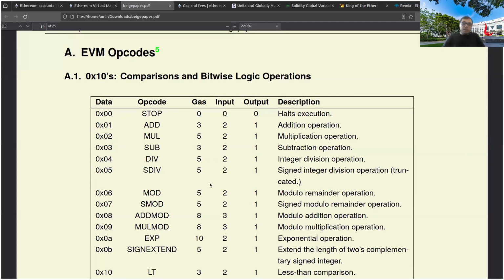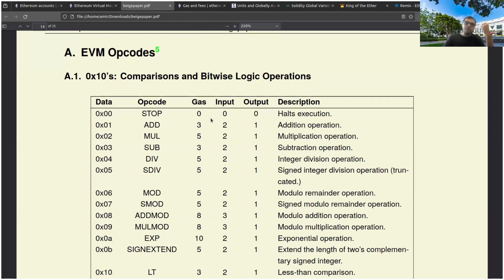Okay. But the other thing is that this is like a gas amount, and its unit is just called gas units. But of course, when we were talking about Bitcoin, we could decide how much we want to pay in transaction fees.